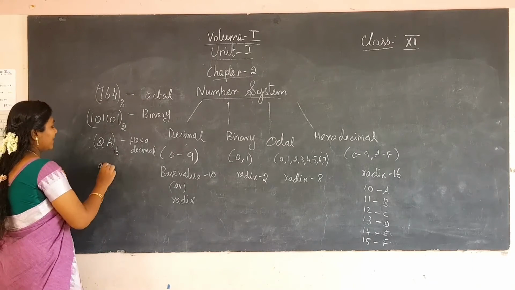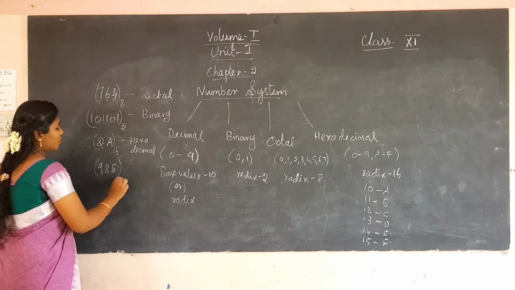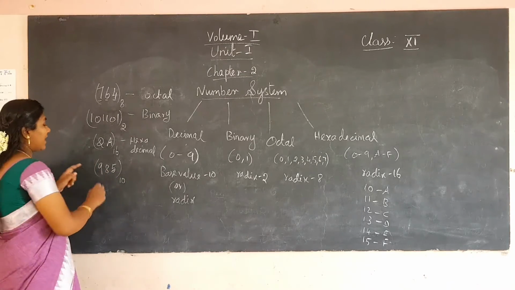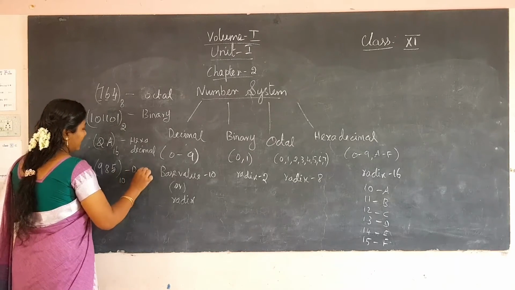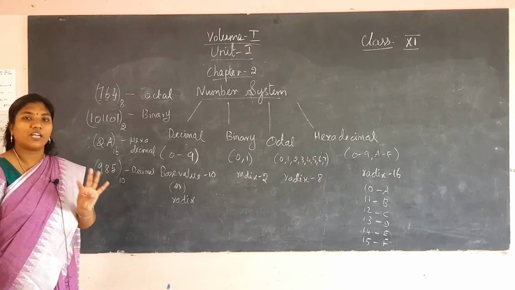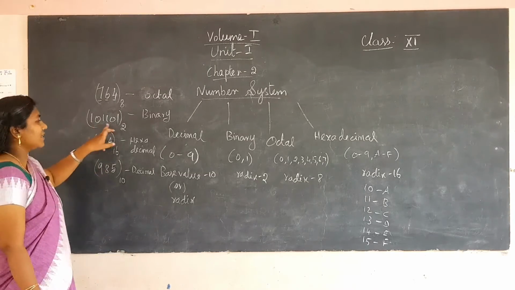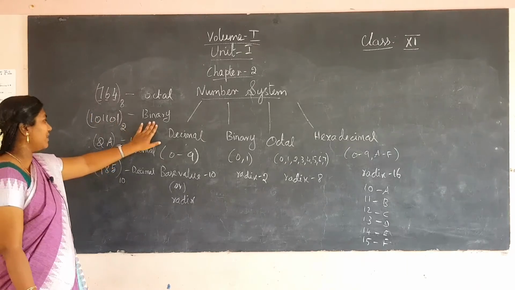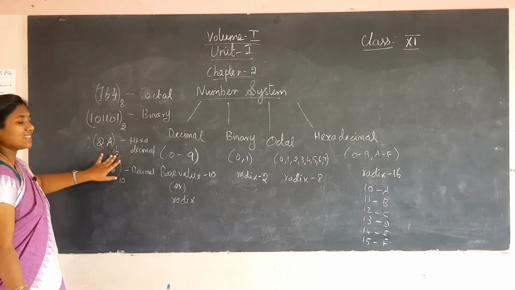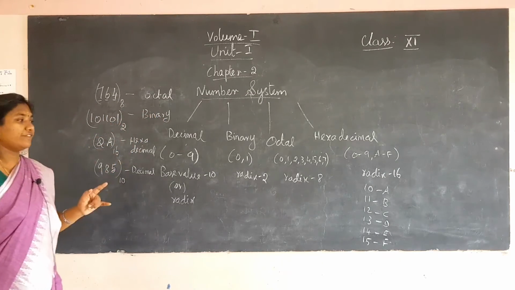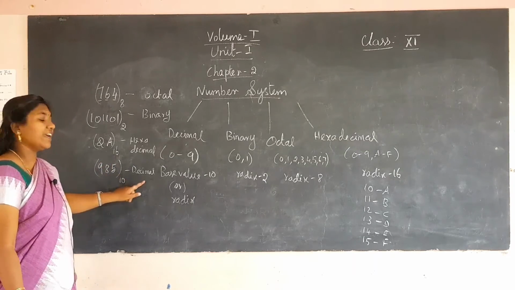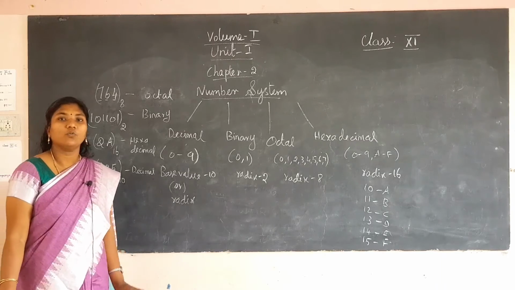Okay. Suppose I am having 985. Then it belongs to base 10, because 9 is not included in binary or octal. So, 985 is a decimal number. Okay. I think you will be clear about the 4 types of number system. Zeros and ones only means it is a binary number. Within 0 to 7 means it is an octal number, and in hexadecimal, from 10 to 15 we are replacing them with particular alphabets, and 985 is a decimal number, it is from 0 to 9.